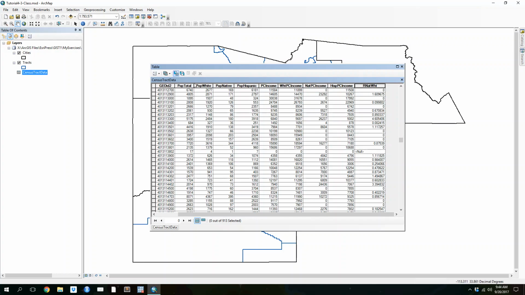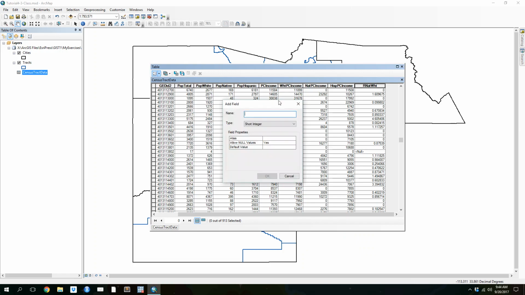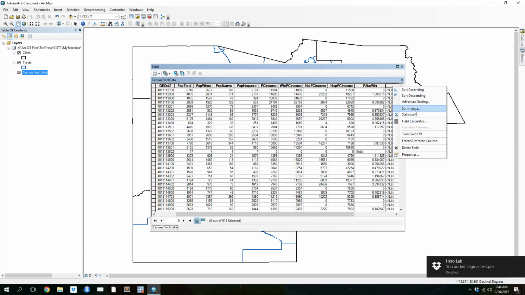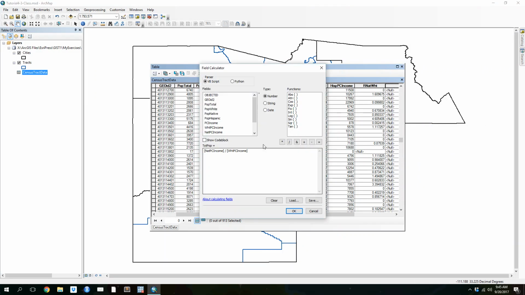So you could do add field, and we could do tot pop, double, and then we could do, let's see, field calculator, and then we could do like white pop, native pop, Hispanic pop, and we could just add all this stuff together, and that would create a total population for us.